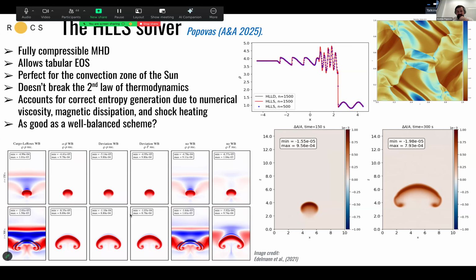And at the bottom, there's an example of a well-balanced scheme and how it behaves with a specific hot bubble experiment. The idea is it's a highly stratified atmosphere, and it's really difficult to not produce negative entropy. On the right side here, you can see that our solver, by construction, behaves extremely well. And on the top, the plots also show our tests were done, and it follows exactly how our Riemann-based solvers behave.